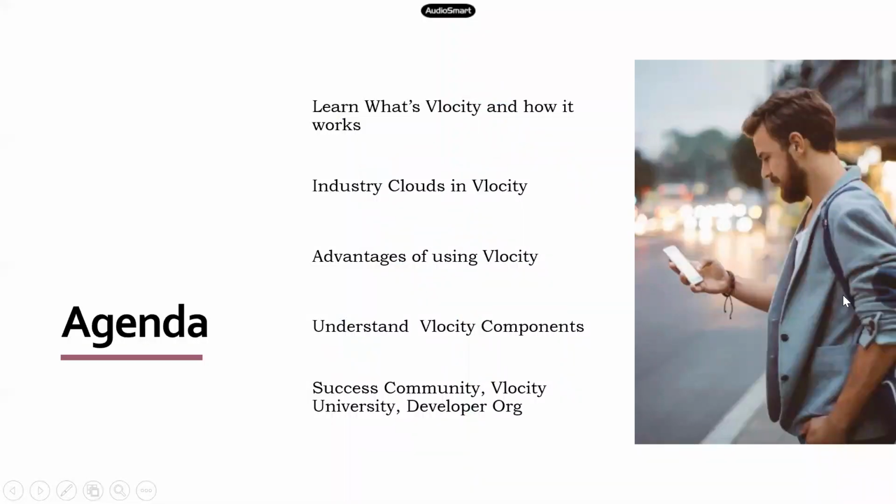That will be our agenda today. First, we'll see what Vlocity is and what it does in Salesforce. Whenever we hear Vlocity, we always come across a term called industry clouds. We'll try to see what exactly that is, and the advantages of using Vlocity over the many other platforms and industry cloud specific domains available in the market. Why do we go for Vlocity, and what are the advantages of using it? There are also certain components provided by Vlocity, so we'll try to understand all of that.